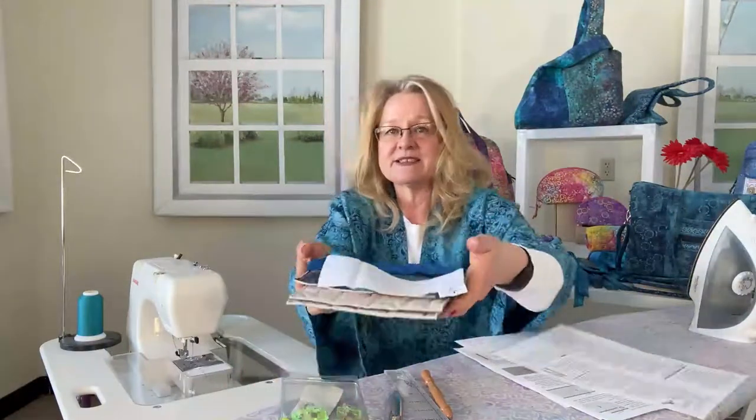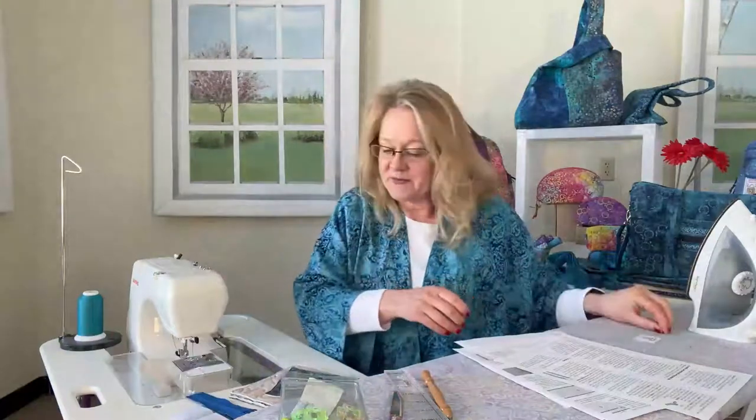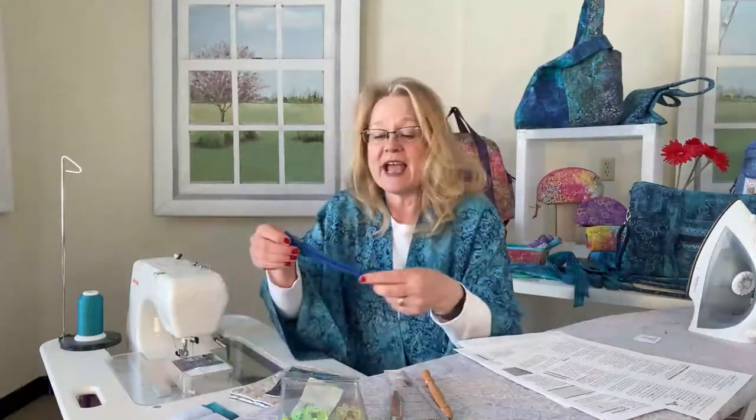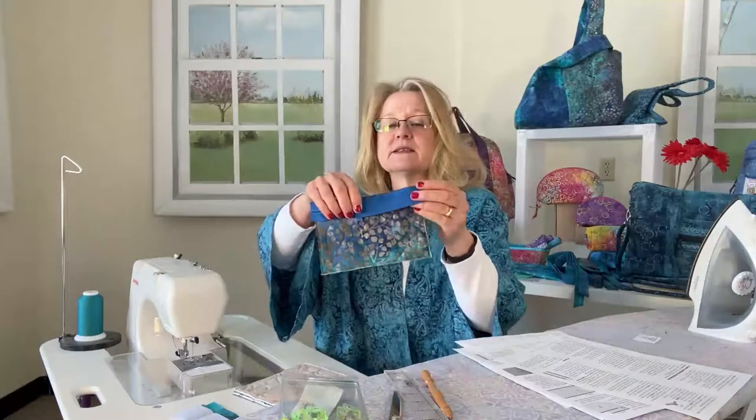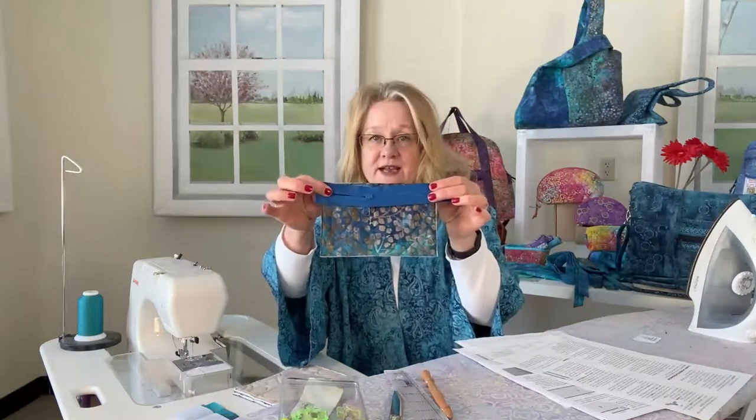The first thing is we have all of our pieces for pocket AB, which is the front pocket with a zipper. And so the first thing we're going to do, I keep all my little tabs here, is add our zipper to the top edge of the long portion. Here's the outside, it's going to look like this. We're going to add that to the right side of our quilted fabric marked pocket A.